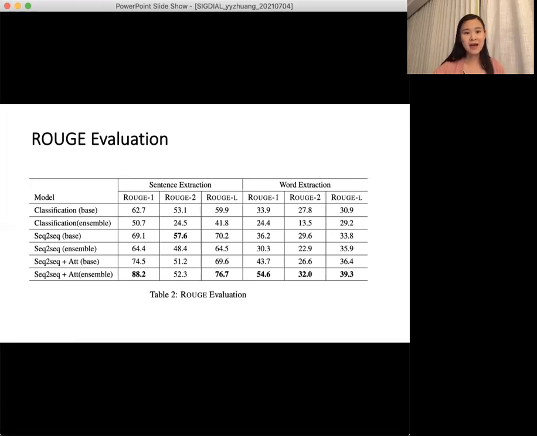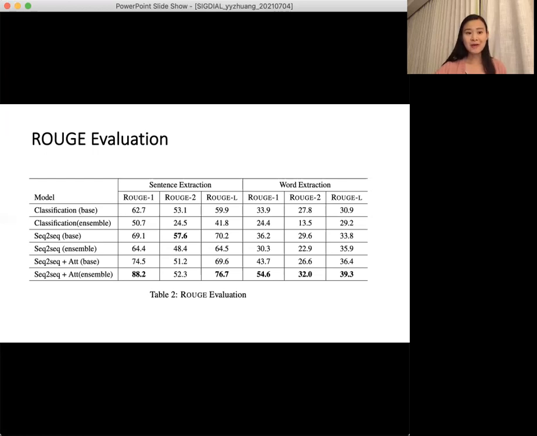This is due to the fact that the transcripts in the base model are significantly shorter than the transcripts in the assembled models, because the latter are from both the customer and the agent. Therefore, it is easier for the base models to compress all information into a fixed length vector. On the other hand, the assembled model outperformed the base model for sequence-to-sequence with dynamic attention.